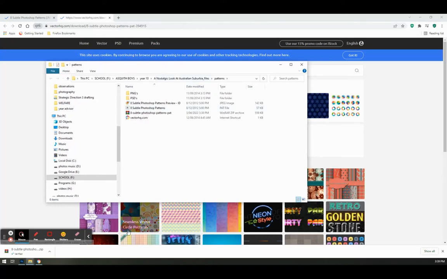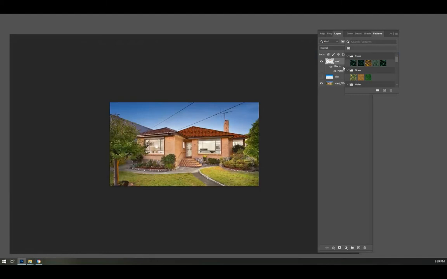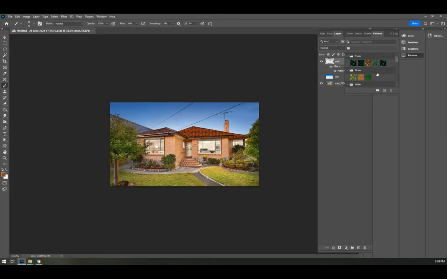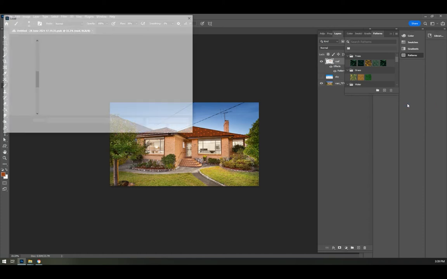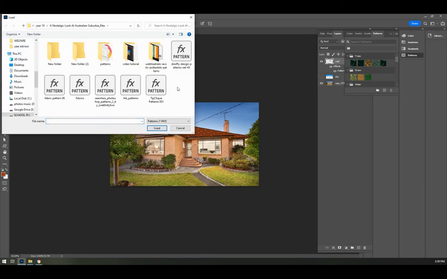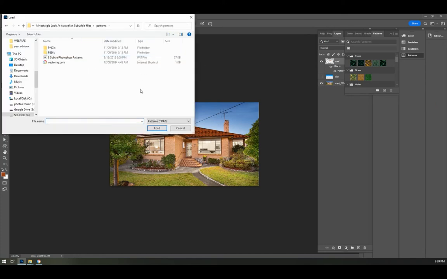So if I open up my Photoshop and I click on my patterns, and I go to my 4 bars, and I go import patterns, and I go to the place where I downloaded that. It'll be this one here that's got the FX and the PAT file.